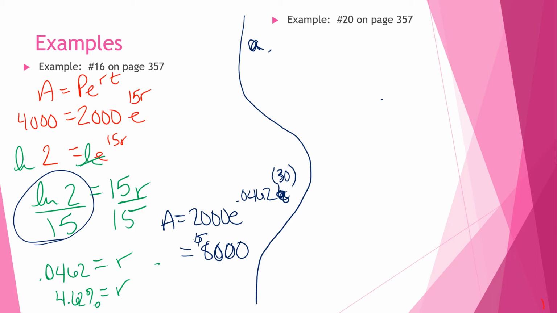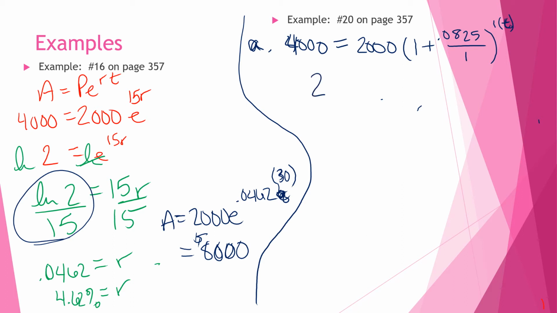Okay, so we're going to set up for number 20, we're going to double that amount again. But this is in times per year. So we're going to take our rate, which is going to be 0.0825, and divide that by annually, which would be once a year. So this is kind of like 1 times t, where t is what I'm looking for. And then when we solve that, let's do this really quickly. Okay, this is kind of what we're looking at after we simplify.